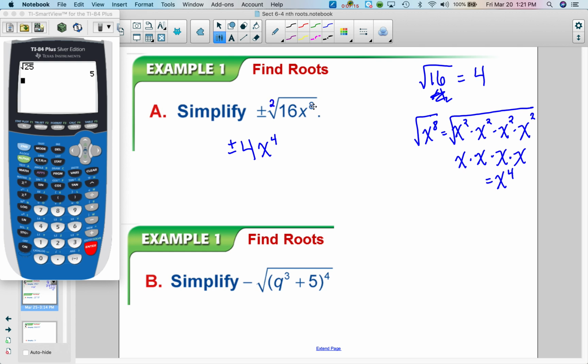So that's kind of what's happening, but that's a great shortcut. 2 goes into 8 4 times, so that's going to be my power. There's nothing left over. So we get this. Stick with what you know with the numbers. For this next one, this is a 2 right here. Now notice the parentheses. That means you're not going to change this at all. And you're just going to say 2 goes into 4 2 times with nothing left over. So my answer is just this, because 2 goes into 4 2 times with nothing left over. That's the easy way that you can do that. It's negative because it was negative here.